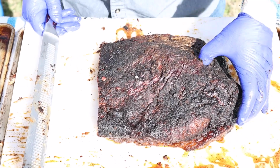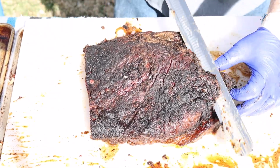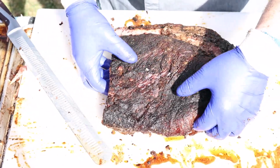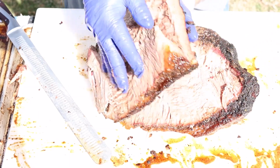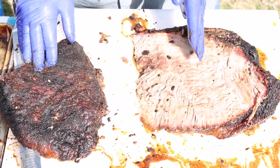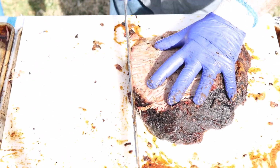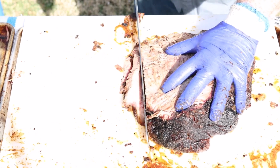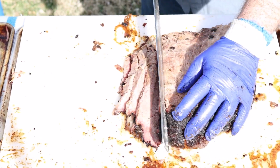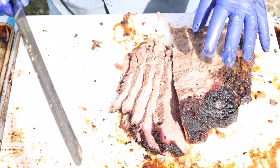So what I typically like to do is, in between the flat and the point, I like to separate it. So then you've got this beautiful flat right here, where the flat runs this way, the point runs this way. So we're actually gonna slice this a little bit differently. This is the money machine right here. I absolutely love the point. Man, look at this. Let me cut one more piece.